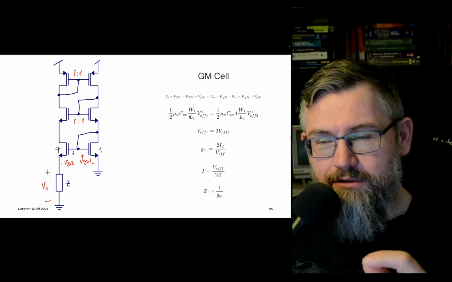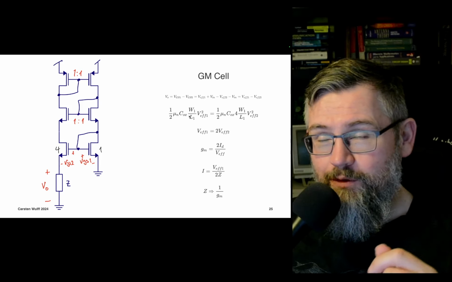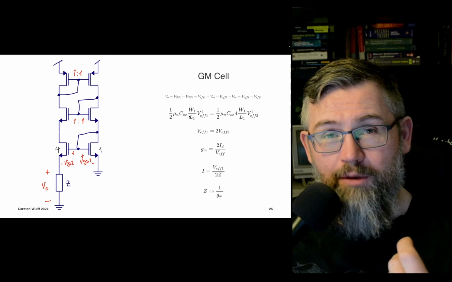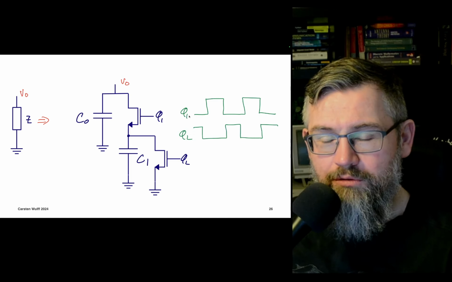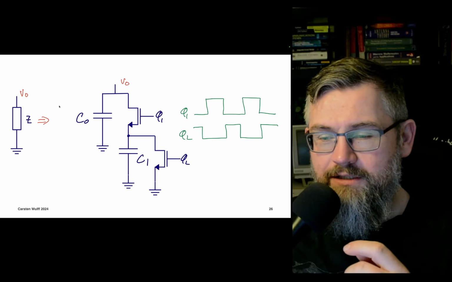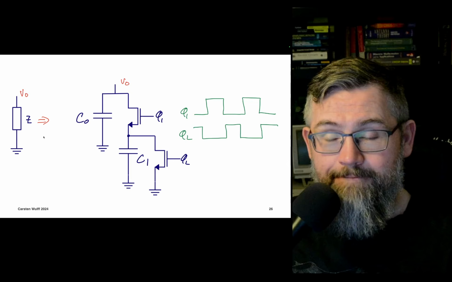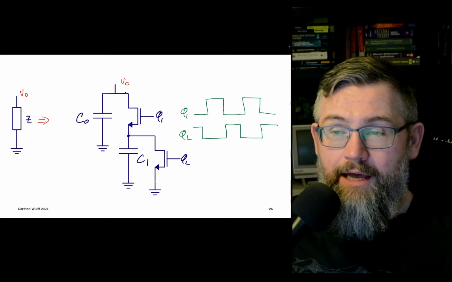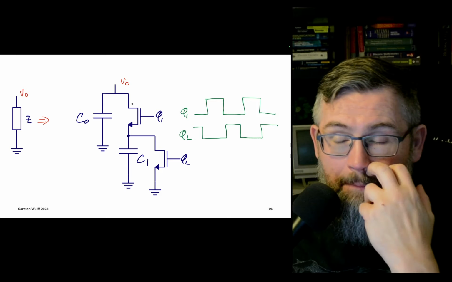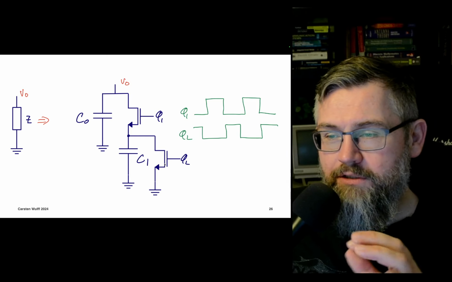Now, there are also other tricks that we can do. In switch cap filters or switch capacitor circuits, it's sometimes useful to have a current that's proportional to capacitance. And what's possible to do is start using switch capacitor circuits. So imagine now that instead of having just a resistor here at Z, we actually have an impedance. So we have a capacitor that's just stabilizing the voltage, but then we have a switch, we have a capacitor, and we have another switch.